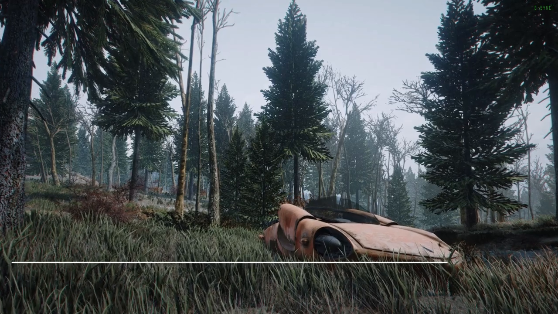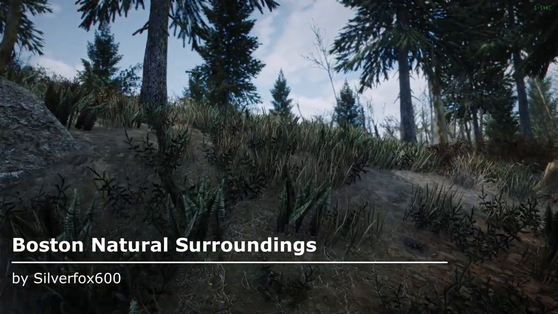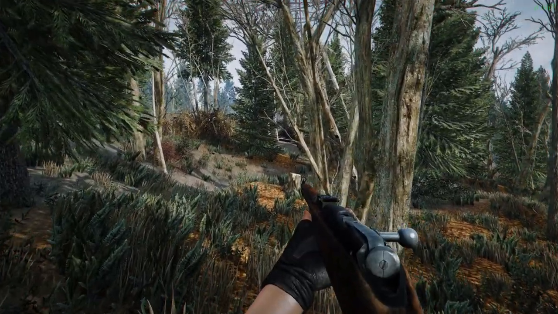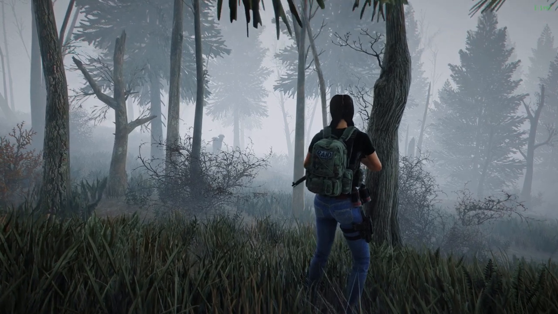First up, we have Boston Natural Surroundings. Many mods were released over the years that transformed the Wasteland into something more lush and overgrown, but this one still stands strong. And it fits the aesthetic we're looking for perfectly.